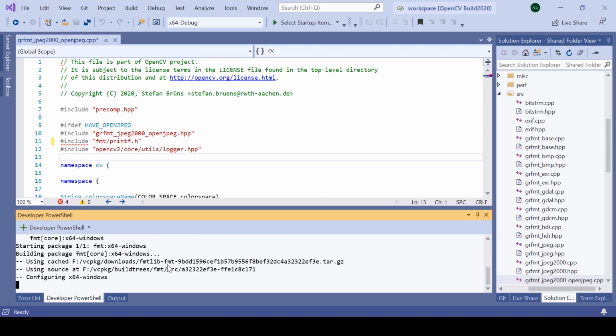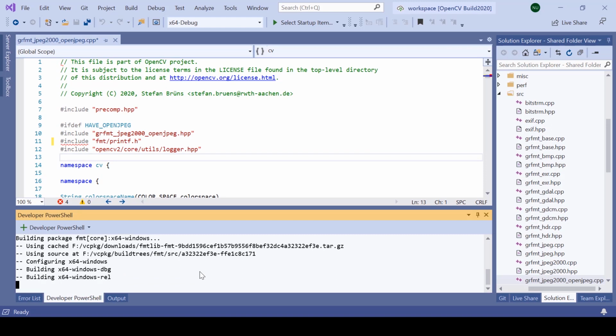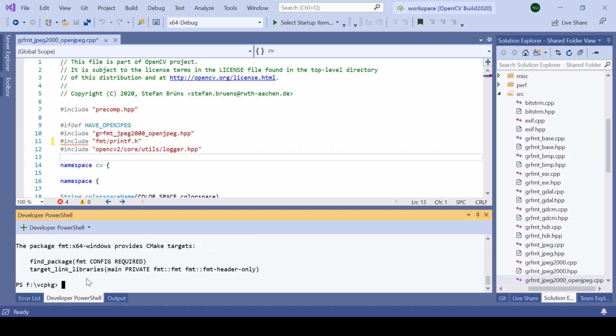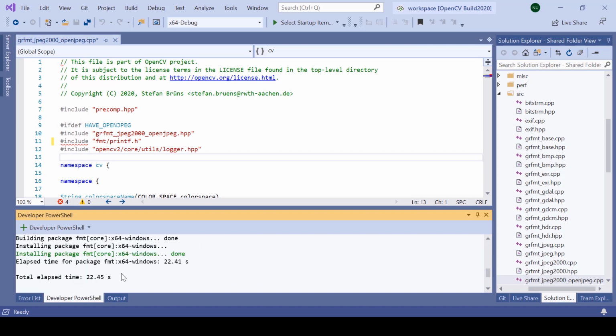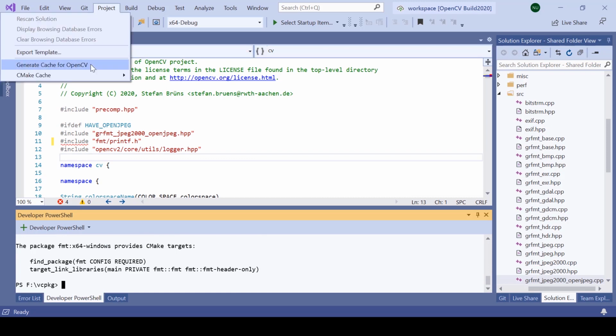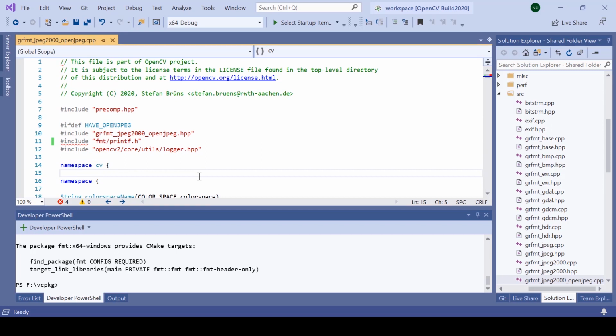Now, the cool thing about this is that I installed vcpkg, and even when I suspend this codespace and then reconnect, vcpkg will still be there for me. This is a managed codespace for you, and again, this terminal is your access point to that. So it looks like the package install took about 22 seconds. So now let me go ahead and generate our cache now that we have this new library, so that Visual Studio will now know about it. And then IntelliSense should kick in and this squiggle will hopefully disappear.